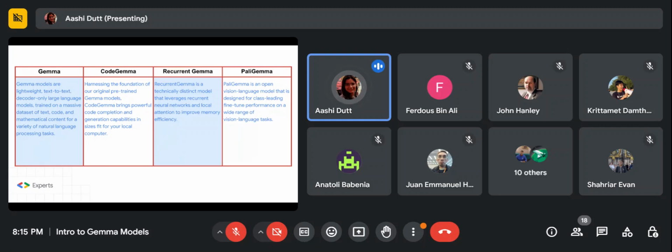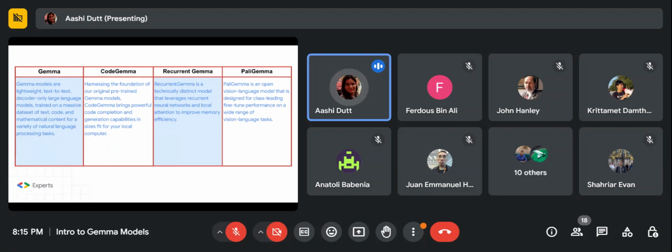Then comes PaliGemma. If you are very, very active nowadays on social media, maybe Twitter, LinkedIn, Spaces, you'll find a lot of examples of PaliGemma. People are using them a lot and giving out different kinds of experiments, examples that you can try with it. And we're going to do the same this time.